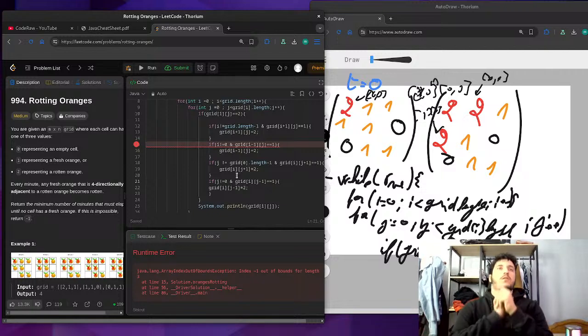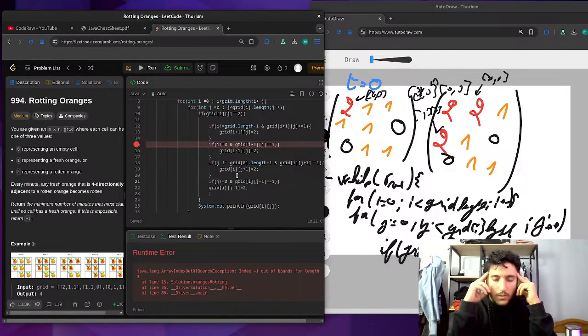So I don't have to change the empty cells. So if it's equal 0, then we don't have to change it. How am I gonna do this and not equal 1?